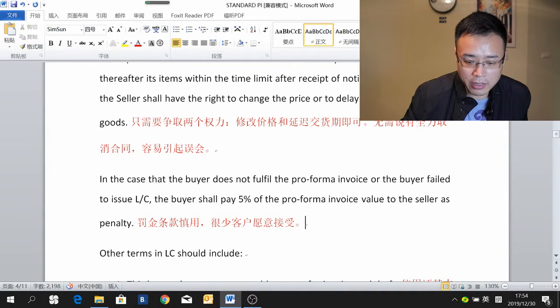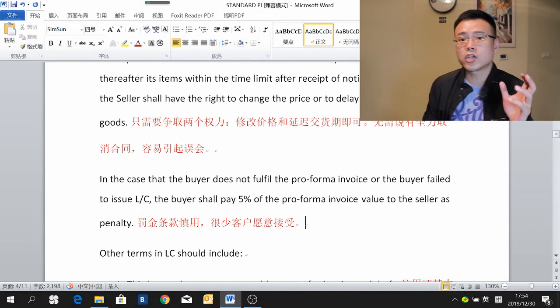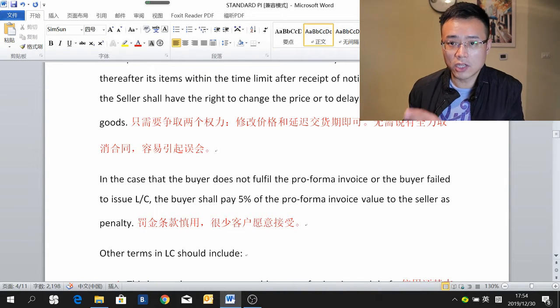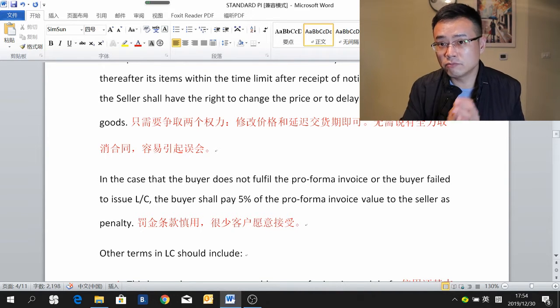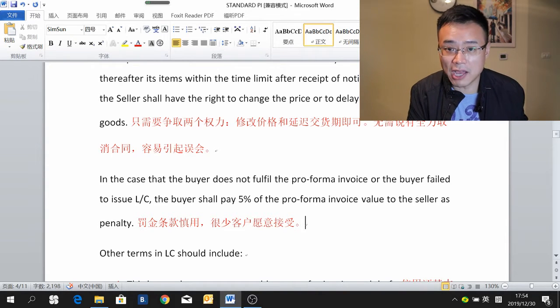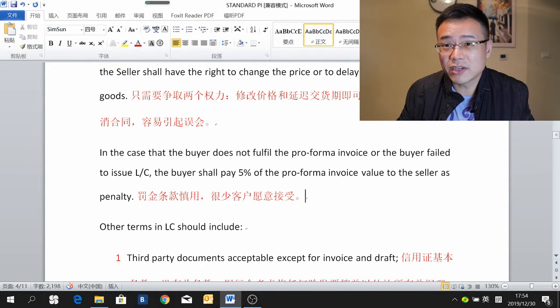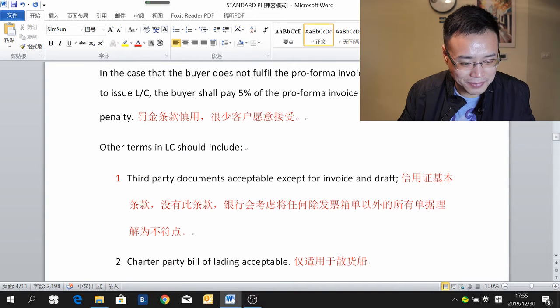Because if you do trading and you deal with a famous big mill and they ask you to put the penalty terms and you cannot avoid it, you have to pass the same term to your client. Otherwise, when your client fails to issue the LC, they can run away without any responsibility, but you have to pay 5% to your supplier, to the big mill. Of course, you don't want that to happen, right? So that is why there's a term like that. Or sometimes your client just signs it without even looking at it. So if that happens, that's your luck.